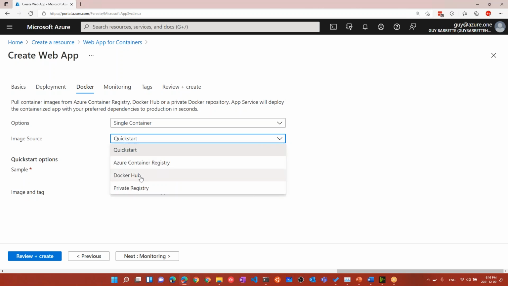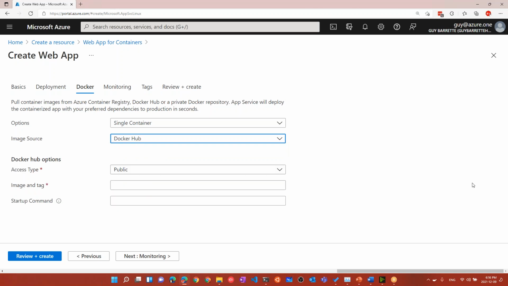What I'll do here is I'll select Docker Hub. So you can select Azure Container Registry, Docker Hub, or another private registry if you want. And I'll use one of my containers that I published on Docker Hub called Keyword here.